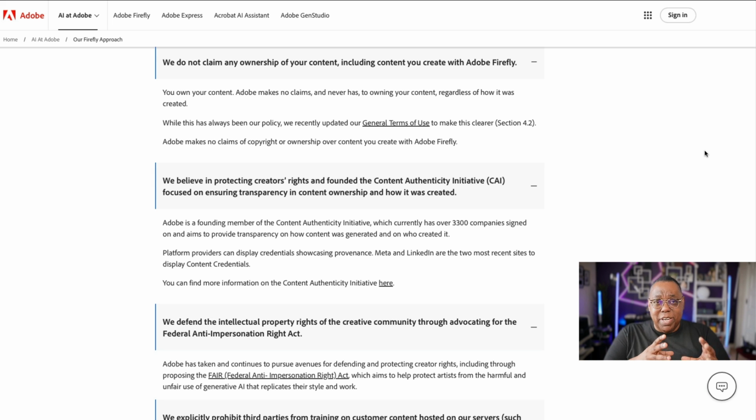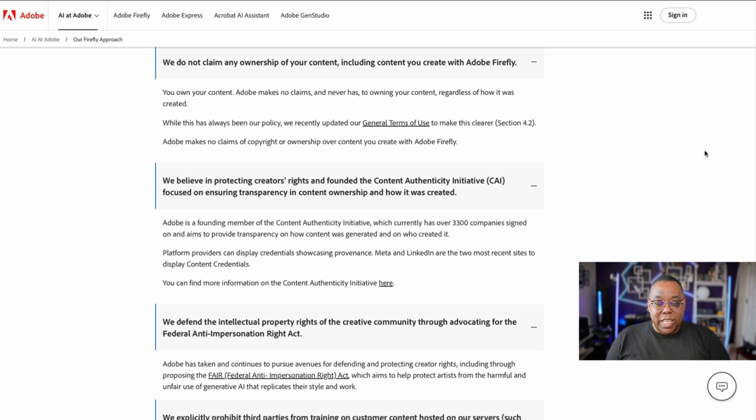So let's say you generate this cool image or part of an image that you're working on, and you do sell that t-shirt, and your design's so great it blows up, and you sell millions of t-shirts. You don't have to ever worry about Adobe coming knocking at your door saying, where's my cut? Hey, I helped you generate that image. I want a commission. No, you own the content, and Adobe doesn't claim ownership of even the content you generate with Firefly. Very clear with that.